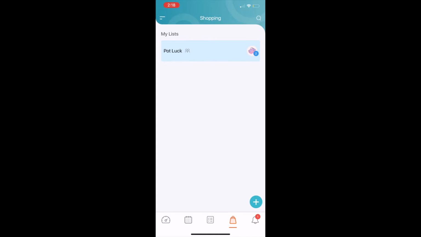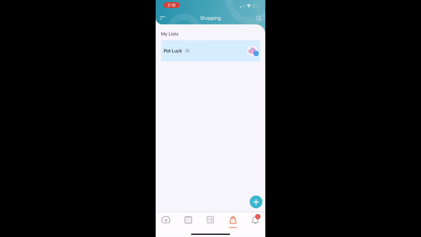We're going to start off here on the dashboard, and as you see on this dashboard, the first thing you're going to see is this My Lists. That's a category of all your lists. But if somebody shares a list to you, you will see one other category called Shared Lists. So there's really just those two different categories of lists.